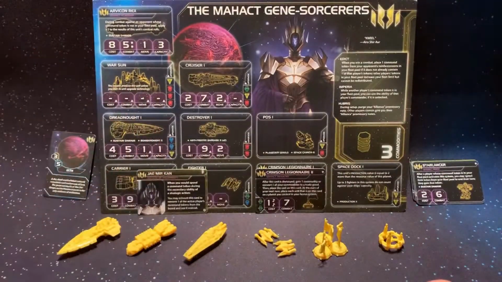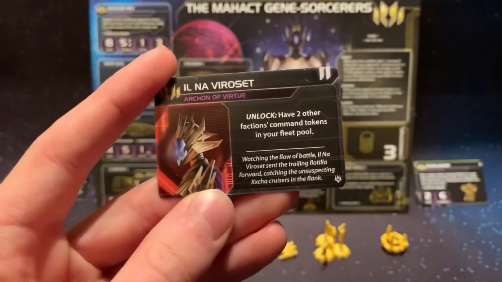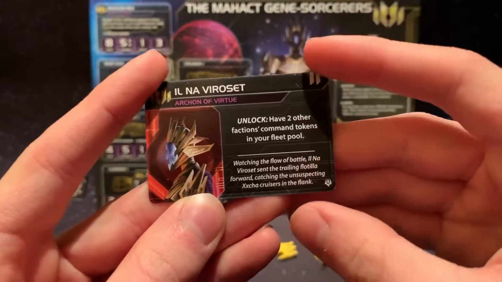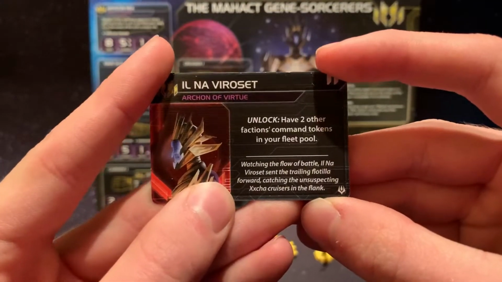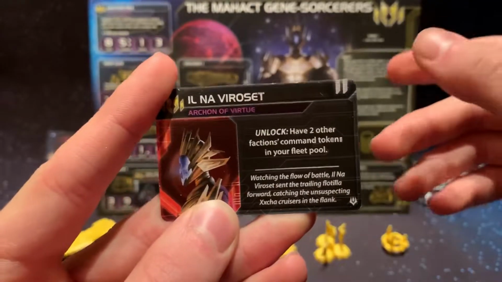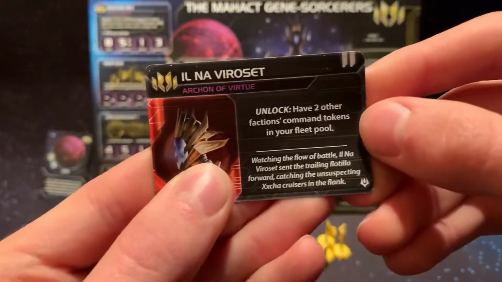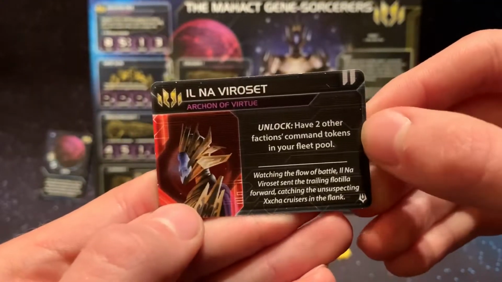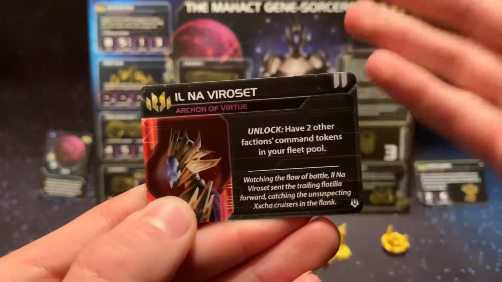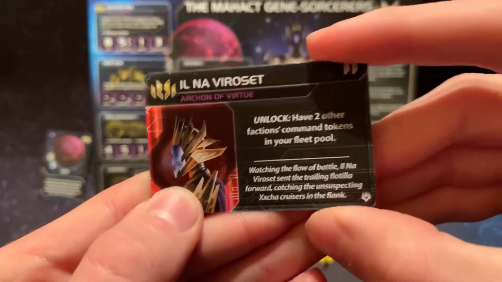Moving on to their commander, this is Ilna Viroset, Archon of Virtue. It has the unlock condition of having 2 other factions' command tokens in your fleet pool. This, of course, requires you to use Edict twice on people. So this will force you into being aggressive, but I think if you're playing the Mahact, you're already going to be wanting to do a little bit of aggression anyway.